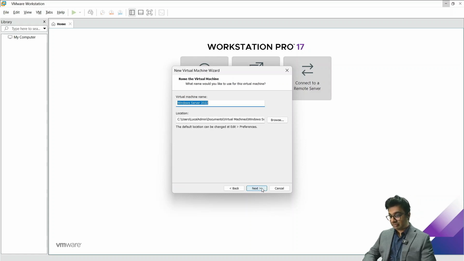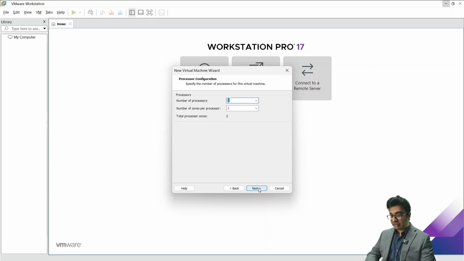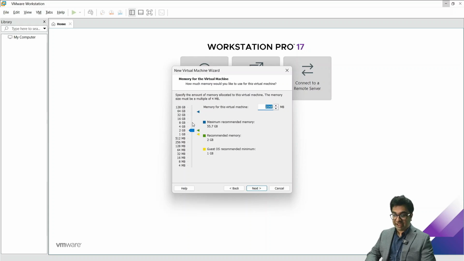Okay, next. Nita ADDS 01. Next. Now it's all next until the end. I'm going to give this 8 GB of RAM. I don't have a particular use case for this, but I'm just giving it 8 GB of RAM so that the installation and all the processes work faster. You don't have to give 8 GB. If you're limited to 4, just give 4. It's okay. Doesn't matter.